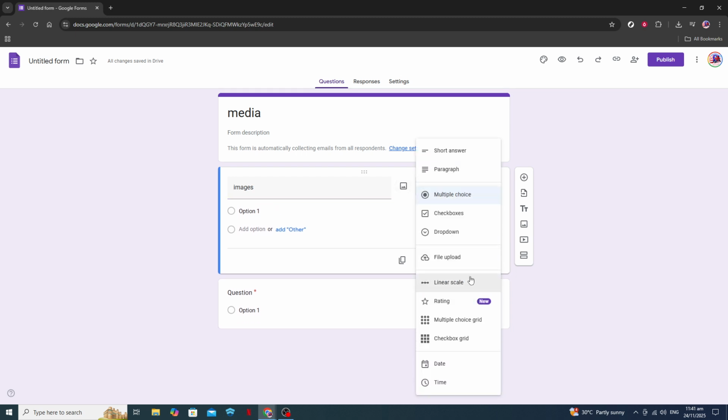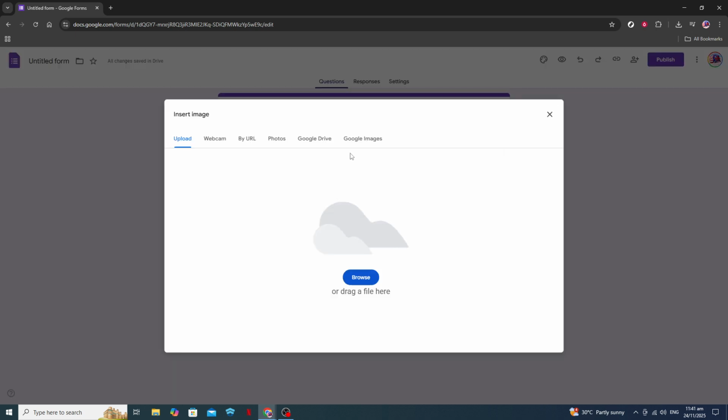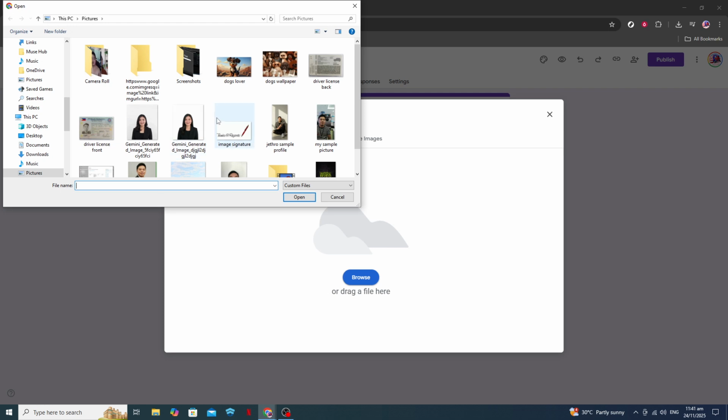A pop-up window will appear, informing you that uploaded files will be stored in your Google Drive. Accept these terms by clicking Continue. This is crucial because you'll need sufficient Google Drive storage space for storing the images you receive. If necessary, consider organizing your drive or upgrading your storage for more capacity.